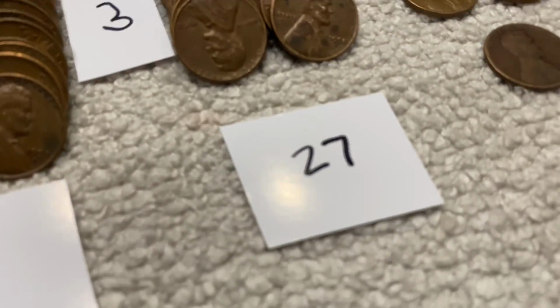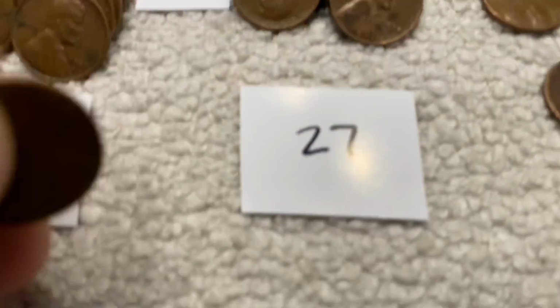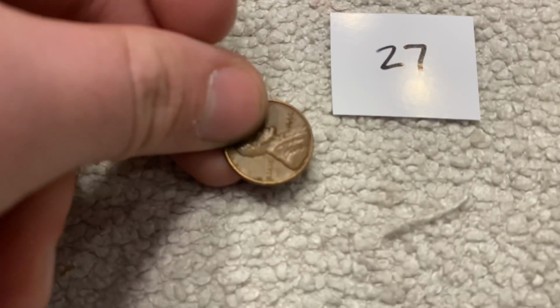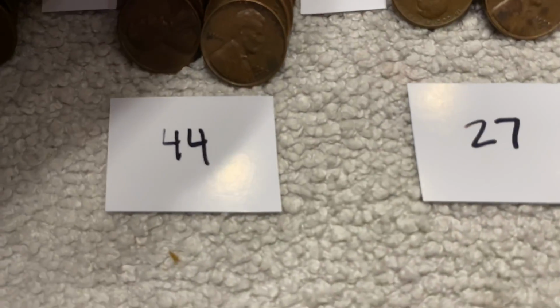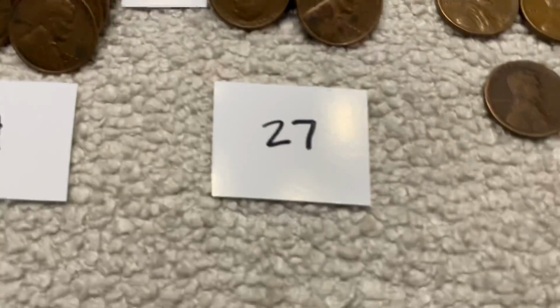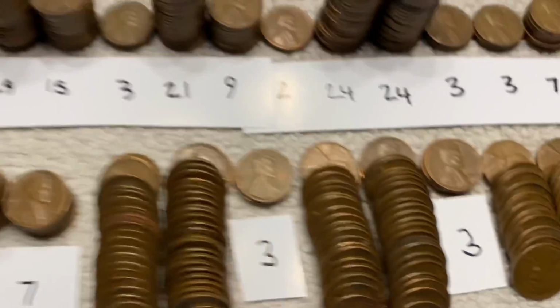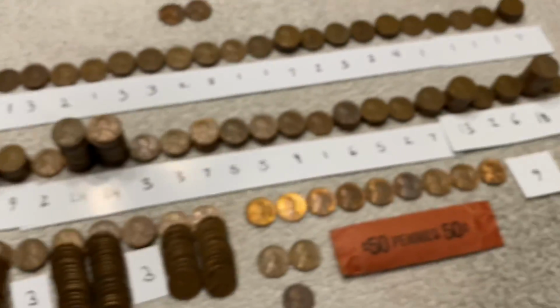1958 Denvers. So actually, this one right here is plain. So that makes 4 1958 Plains and 26 1958 Denvers. So a really good amount of wheats.